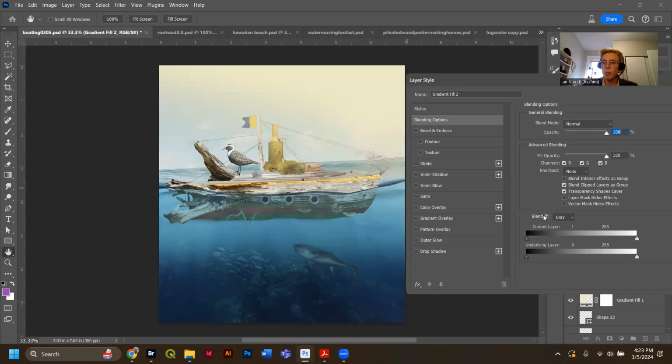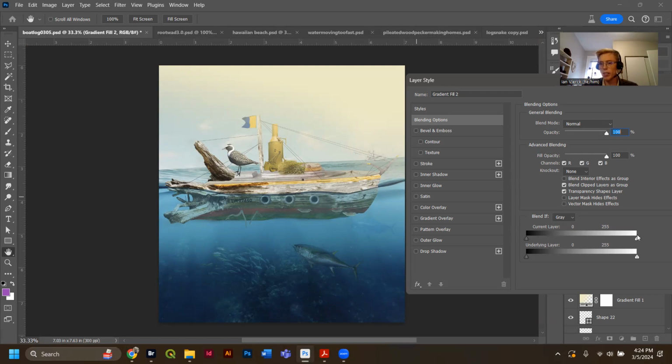The current Blend If is our current layer. It's essentially being assigned a gray scale, and we can control how much of that gray scale we let in. If we had more than one color here, we could adjust this current layer option and start to remove some of the lightness or darkness of our overlaying layer.